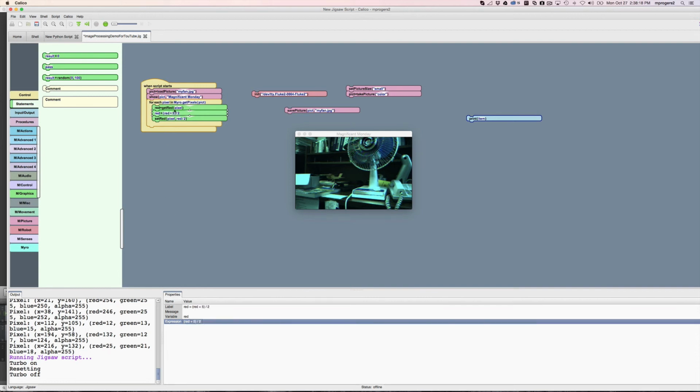What I've done is I've calculated a new value for red, and so in my set red, this would needlessly complicate things. I'm just going to set the pixel back to this red. The point is that in this block I can put in any formula that I want. I can transform the red in any way that seems interesting. And that's one of the things that you have to do later in the assignment.